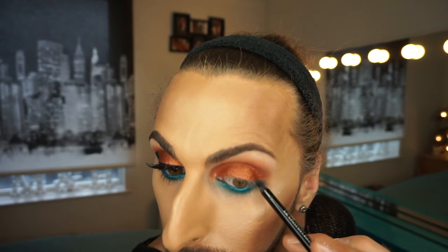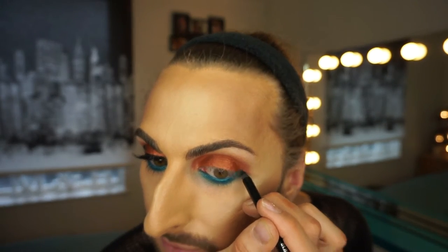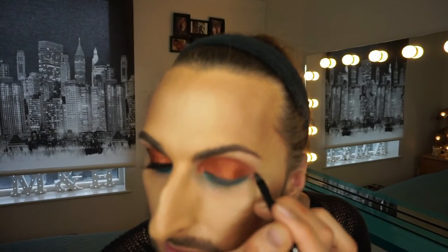I'm going to map out from the lower lashes, really the outer corner, and I'm just drawing my flick, and I keep looking straight back at the camera to see that both of them are going to be even. What I'm then doing is following up to where my crease comes, around my lower brow bone. That's when I'm taking this line on top with my pencil.